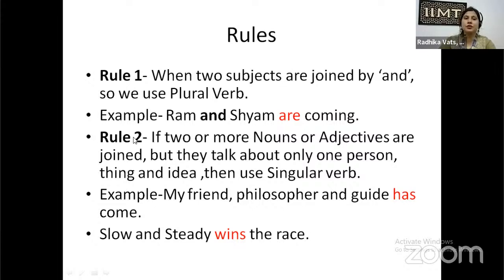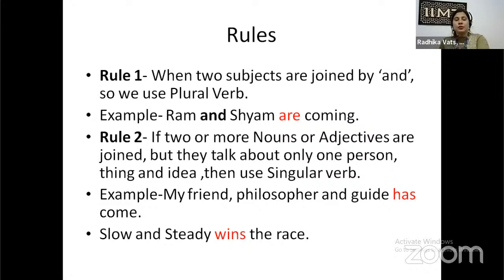Actually, what happens is, if there will be "Ram is coming", if Ram is written alone, then we use "is". But here we are using "are". And why are we using "are"? Because there is not only one singular subject, there is more than one subject, and that is two subjects here. It can be more than that as well. So our verb will come according to the subjects only. So this is the first rule. If you have joined two subjects, then "and" will come, right? I hope this much is clear.